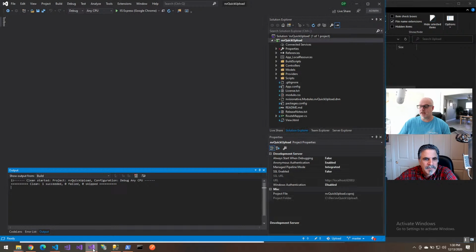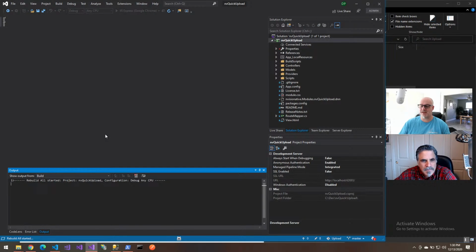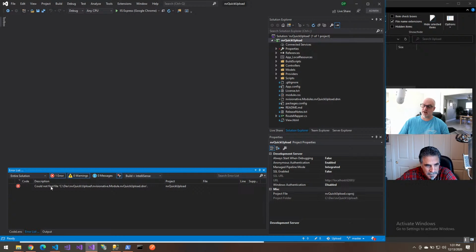Okay, so now we go back in here, and we should be able to just rebuild. You can build, but I always like to do rebuild because that does a clean and a build at the same time, theoretically, if everything's set up right. And it looks like it is referencing the right thing. Okay, cool. So: could not find file in Envisionative.module.nvQuickUpload.dnn.